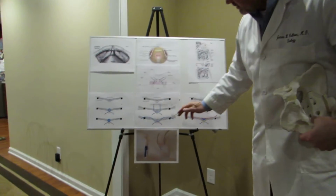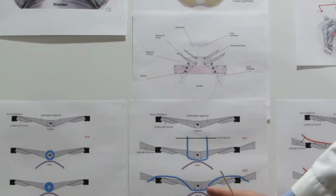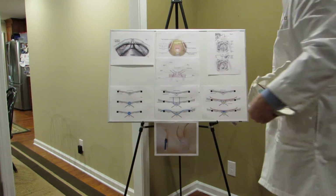Basically, this is another one. It's called a transobturator sling, and this was done through the vagina as well. You cut through here and you run the sling this way, and you pull it. So these are slings, suburethral. They go under the urethra and pull up with certain forces.